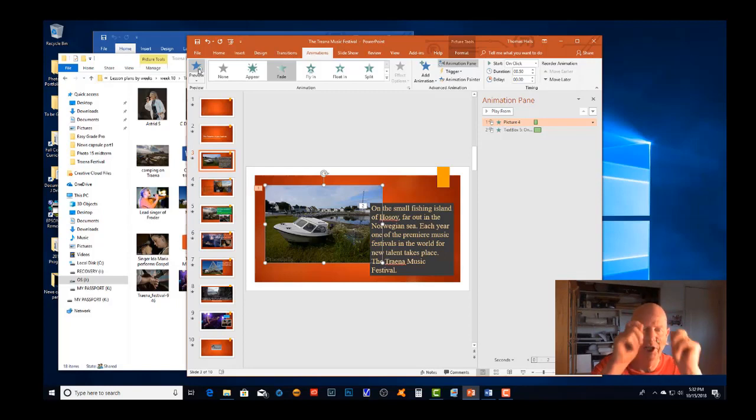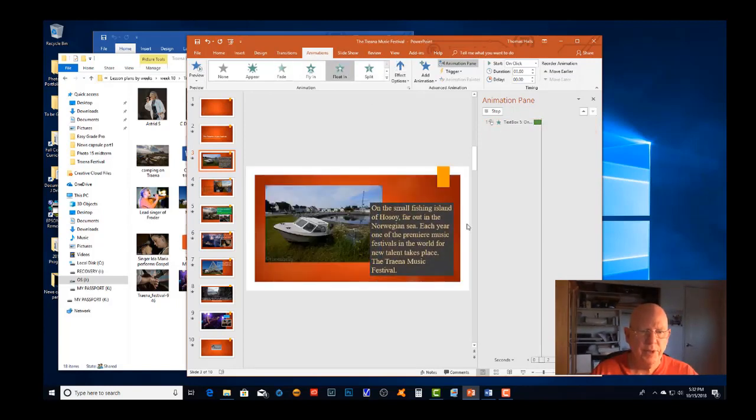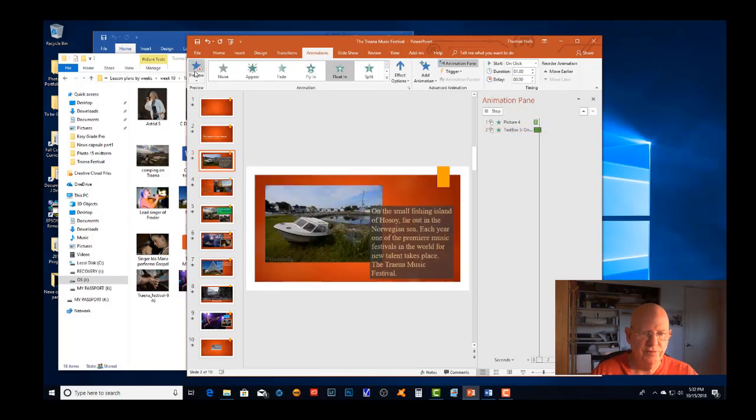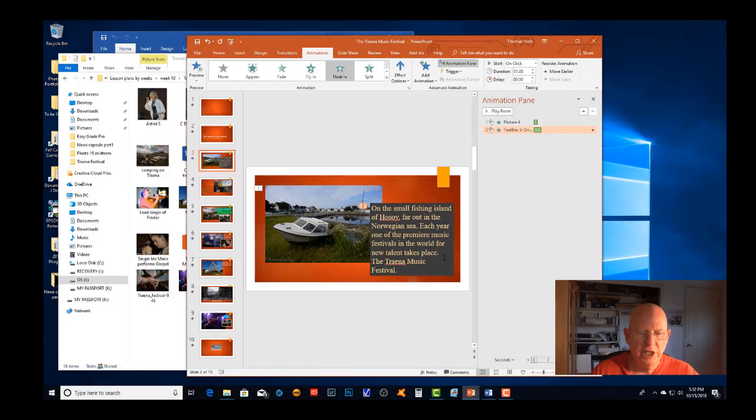You can have them slide in, you can have them float in. Let's do this and do float in. So you see how float in works? It gave you a preview. There's float in. So now, it doesn't make any difference what you choose. You can always test it, and then you can always highlight it and go back and it'll do fade.